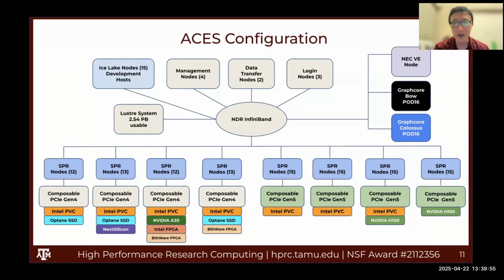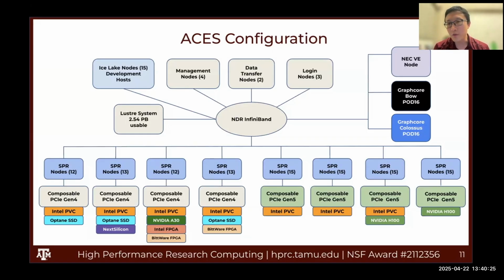As you can see at the top, we have multiple login nodes and different data transfer nodes. Those provide the user interface for people to log in. The user interface we currently use is the Open OnDemand user interface. It's part of this front end. Whenever you get your job script ready, you can do the job submission, and then the job will be sent to the backend and executed on the computing nodes.